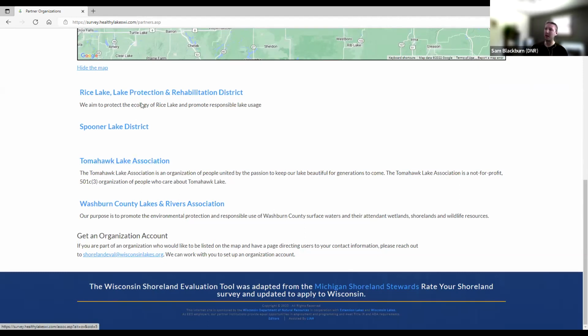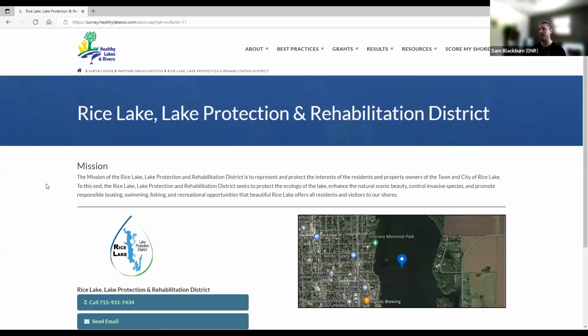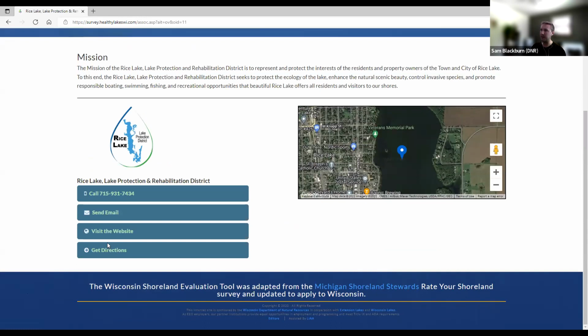So you'll be able to, and I'll show you how to do this later, add a logo, add contact information, add some text. You can add even more text than this if you'd like. It's just a great way to have a lot of information about your organization, and folks can always visit a website if you provide a link to one.